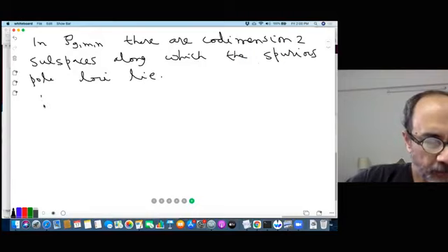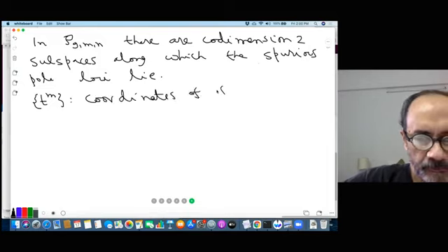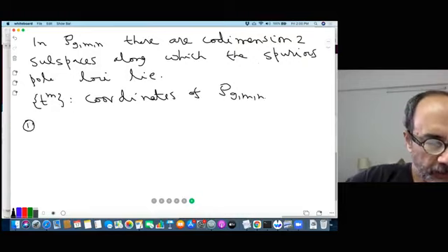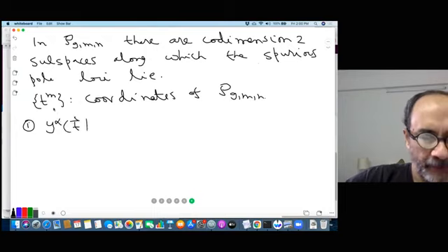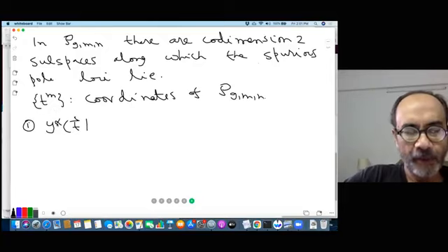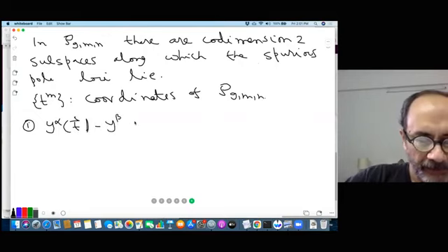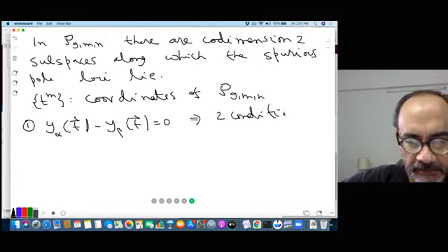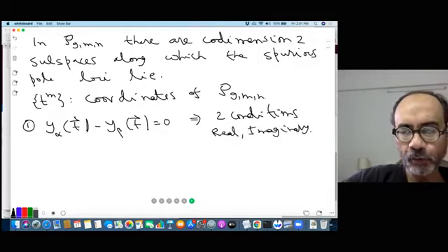Let me explain that. Suppose we introduce again the coordinates t of PGMN, and now let's look at the various conditions that we had, various kinds of spurious poles. The first kind was y alpha equal to y beta, but now on P, of course, y alphas have to be thought of as functions of t. So once you specify t, everything else is fixed: locations of the picture changing operators, the moduli, the local coordinate choice, etc. So I should write this as y alpha of t minus y beta of t equal to 0. This is two conditions, because you have real part and imaginary part. It's a complex equation, so the real part and imaginary part have to vanish. So two conditions. So that's codimension 2.